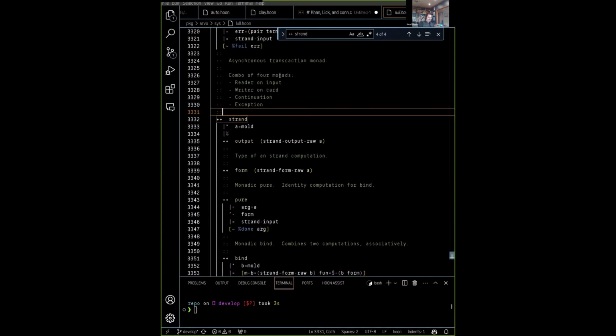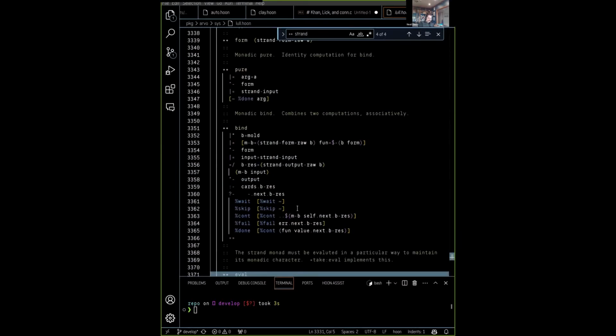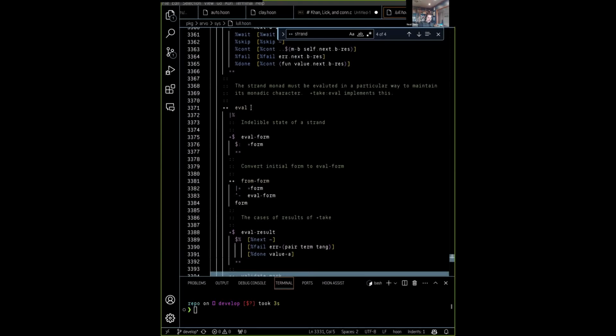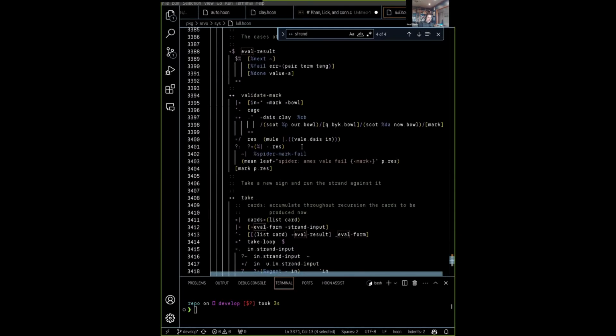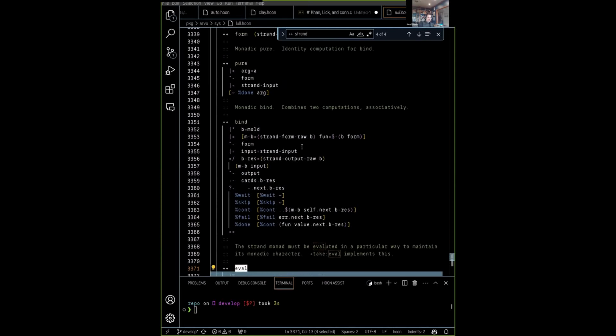And yeah, so that describes it as a combination of 4 monads. So there's a reader for input, there's a writer for cards, there's a continuation, which is what takes place when you have a callback, and then there's an exception, and then there's a number of different components of a thread algebra that get defined in here as well. We don't need to get really deep into this unless someday we decide we want to rewrite some aspects of the way that threads work. In general, threads are pretty good, but their interface isn't great. So using threads is generally difficult just because of what the interface is doing rather than anything else.